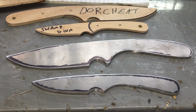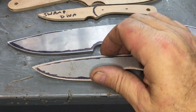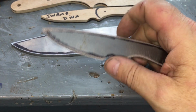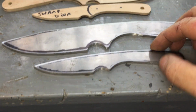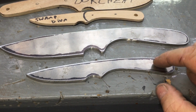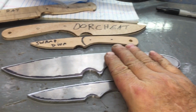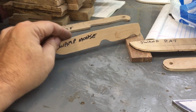And I think that's going to be it for today. Tomorrow I'll put my grind on them. And what I'm going to do next is drill the holes, and that's it for today. And then I'm going to cut the leather for Swamp Mouse, which is in the house right now.